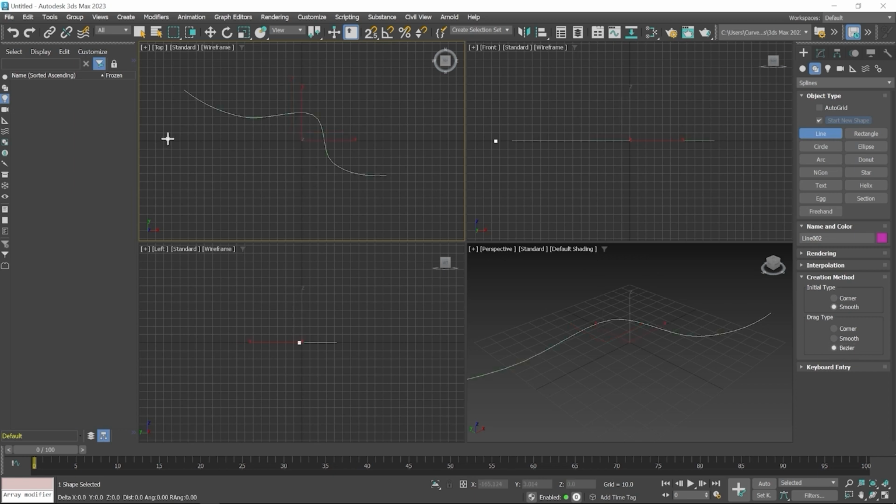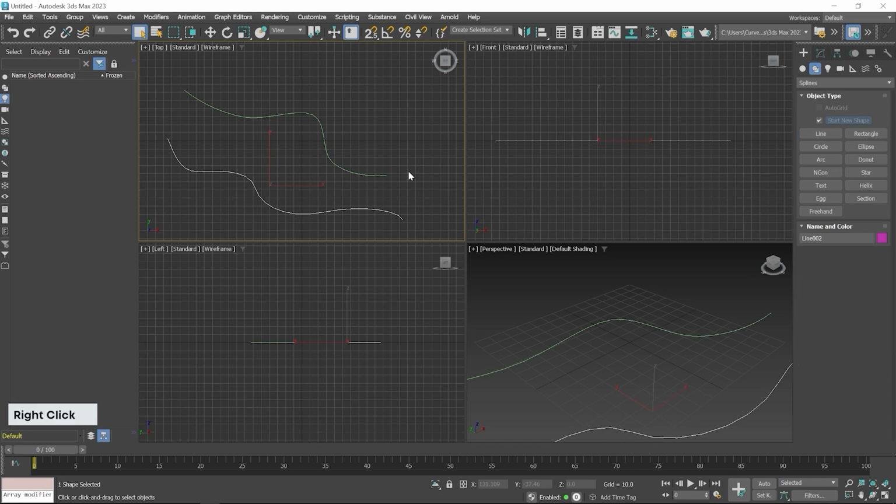Simply click on the first point and then move your mouse, click and hold on the second point, and then define a curvature. So a smooth line is also created with the same method, but I will show you what the difference is between these two lines. So first I exit from the line tool by pressing right click.